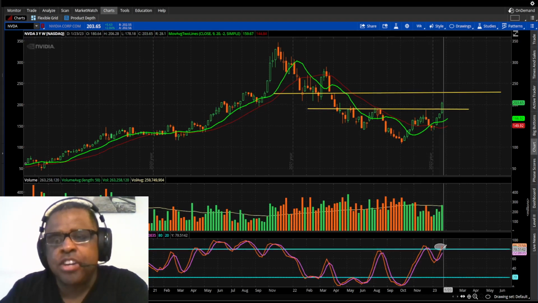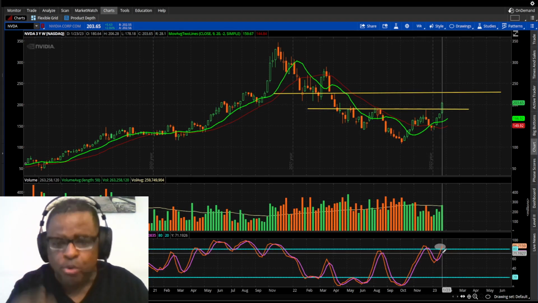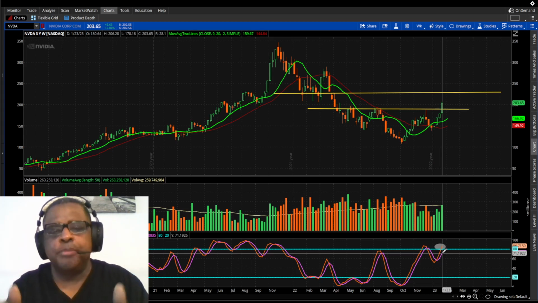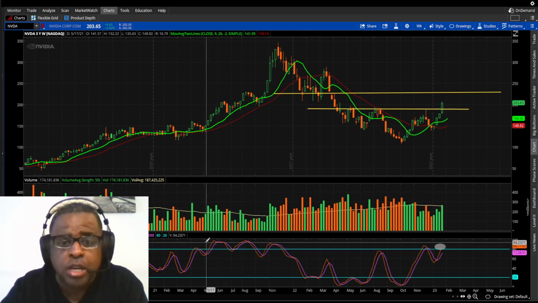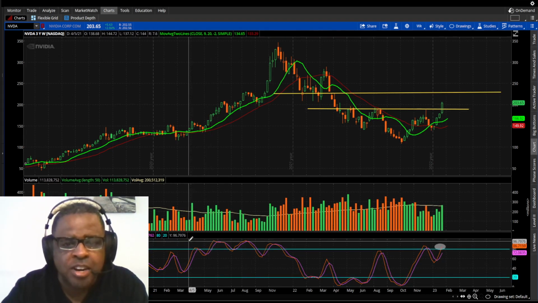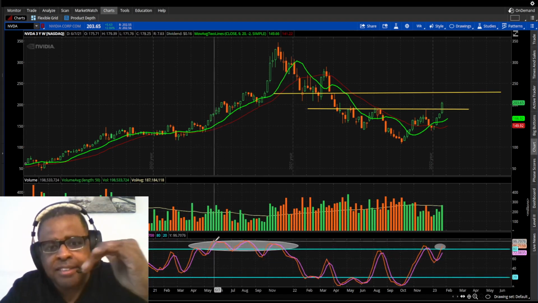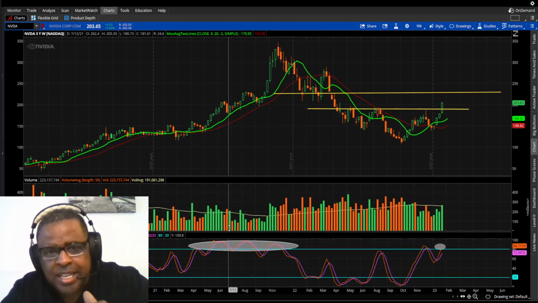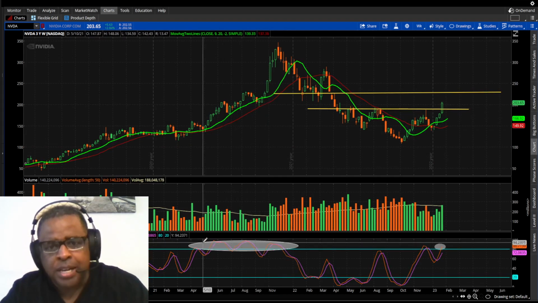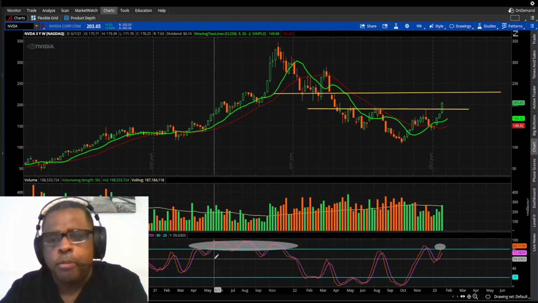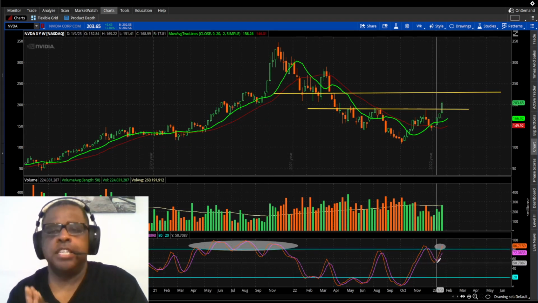All right, so right now the slow stochastic is pointing up. That's what is important about this chart, because once it gets into that overbought area, it could stay there a long time. Look at what happened clear back here when it reached up there, right? So it doesn't necessarily matter. Now, if you analyze this even further, you can see when it's pointing down, you get the sell-off. Pointing down, you get the sell-off. But it's overall in that overbought area. I like it because it's actually pointing up.